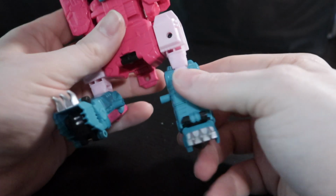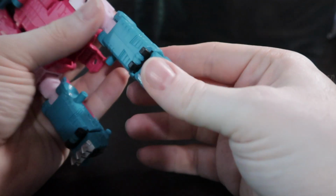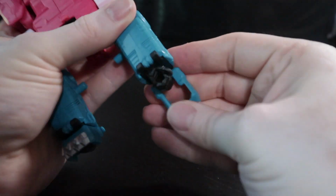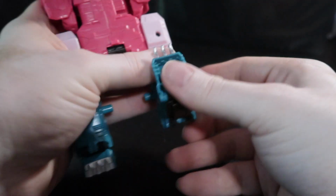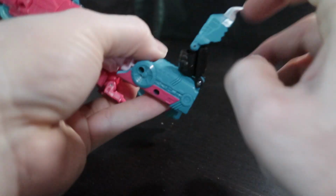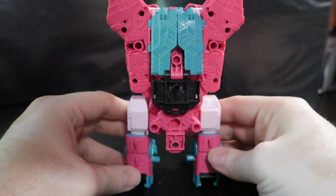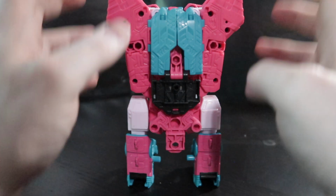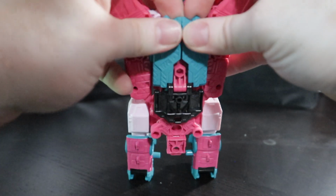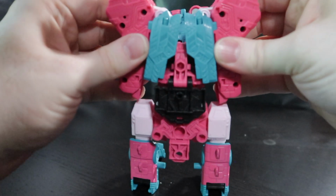So these arms are going to become the thighs of Piranacon. So we're going to straighten them out like that. We're going to flip the claw open, but we're going to rotate it back so it looks like this on both of them. So this is what we're working with right now, but we still have a couple more things to do.